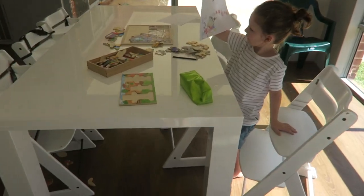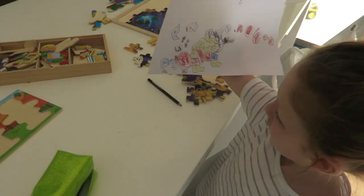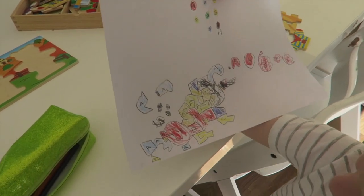So yes, that was Evan's colouring in. He came up with the idea to do it all by himself. He has done colouring in sheets like that where it has a little letter or number to tell him what colour to colour in which piece of the drawing, if that makes sense. So I guess he wanted to make one himself, and I think it's very cute. I did it! You did it, you finished? Yeah. That's great. I really love all the colors.